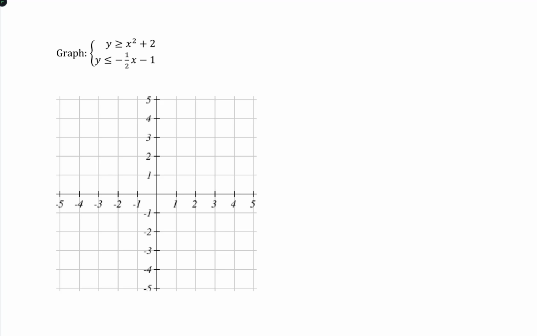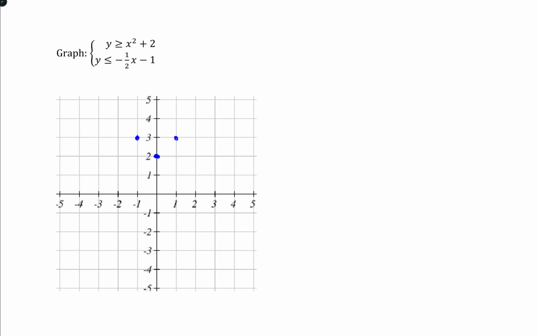What we're going to do is graph these separately. And so we'll just start with one and then do the other. So beginning with the first curve here, which is a parabola. In fact, it's a parabola shifted up 2 units. The multiplier on x is 1, so if I go from the vertex over 1, up 1, that will give me a couple of points to judge how wide this parabola is going to be.